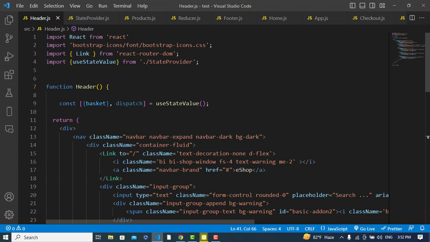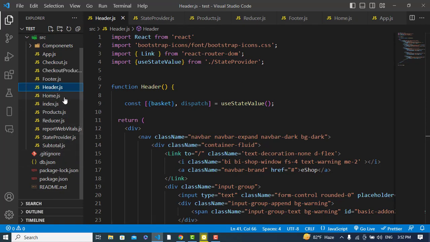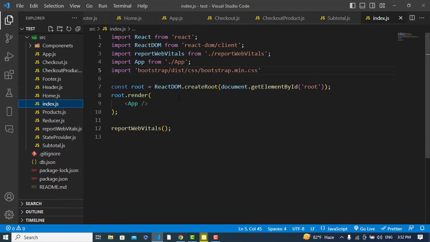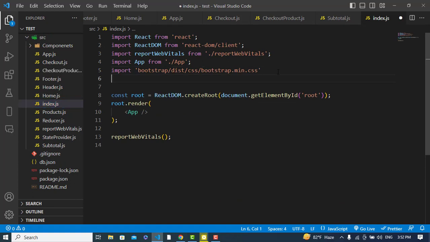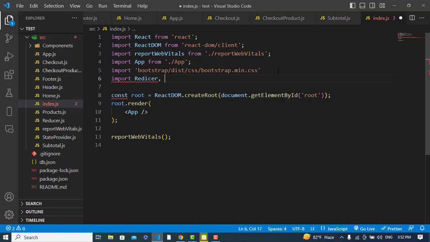Now we will just come to our index.js page, and we will wrap our App.js. Here we will first import reducer and initialState from reducer.